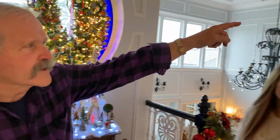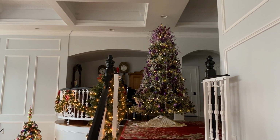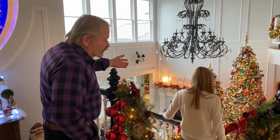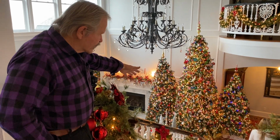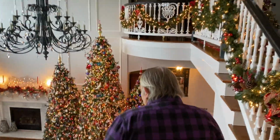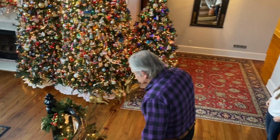Now, up there in the mezzanine, that's my purple tree. So that's one of my favorites, because as you know, that's my favorite color. And I prove that all the time, because that's what I always wear. So anyway, coming down the stairway, this comes into our, I guess you call it the great room, or the living room, or what have you. We've decorated all along the banister here. We've got decorations on top. Well, come on down. I'll talk as we go.